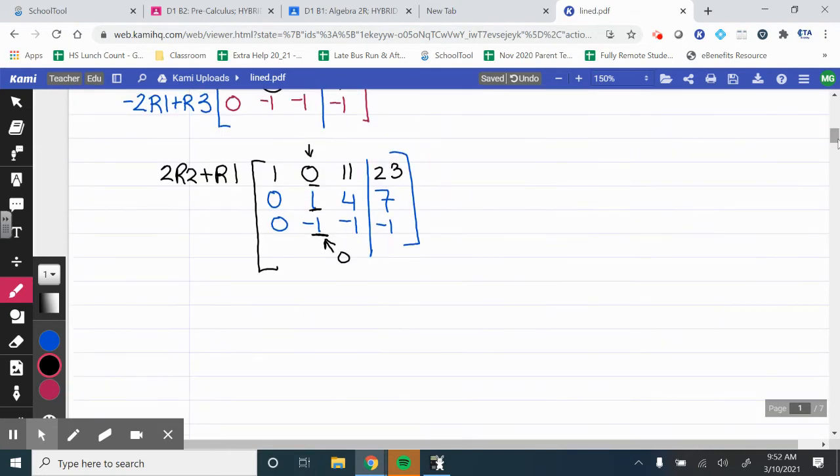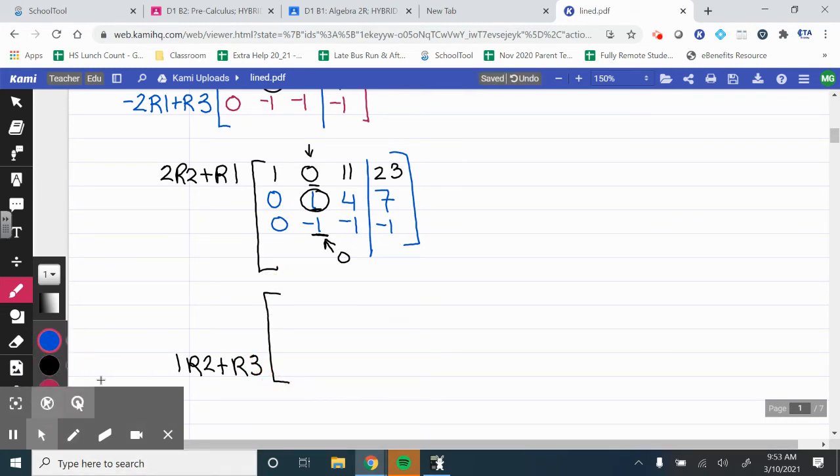Well, anytime we're trying to get zeros, that's when you're going to multiply the lead 1 row by the additive inverse and add it to the row you're trying to change. The only time you're going to multiply a row by something is when you're trying to get a lead 1. Okay, so we want to get a 0, so we're going to look to our row with the lead 1, which is our second row, and say, okay, well, the additive inverse of -1 is 1. Good news, row 2 is already a 1, so I'm just multiplying row 2 by 1 and then adding it to row 3. So really I'm just adding those 2 rows together.